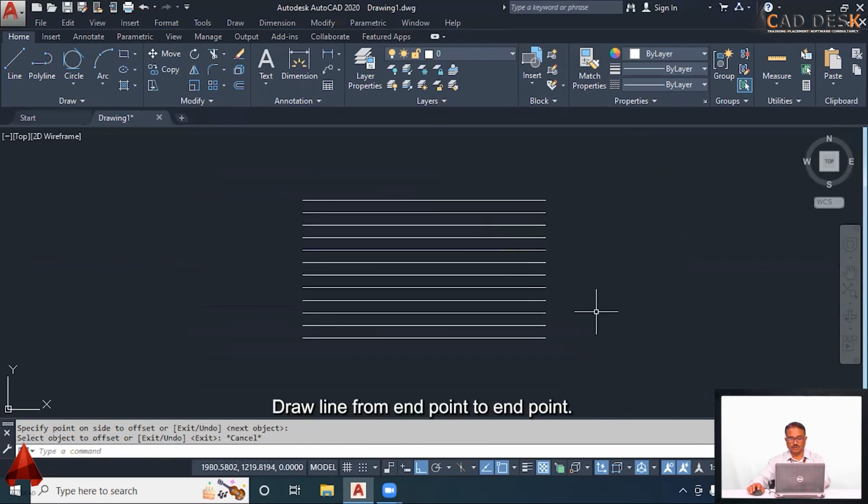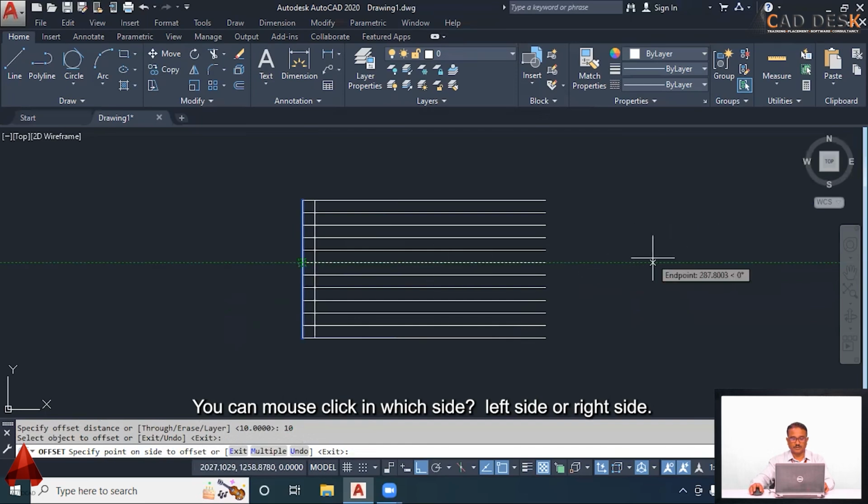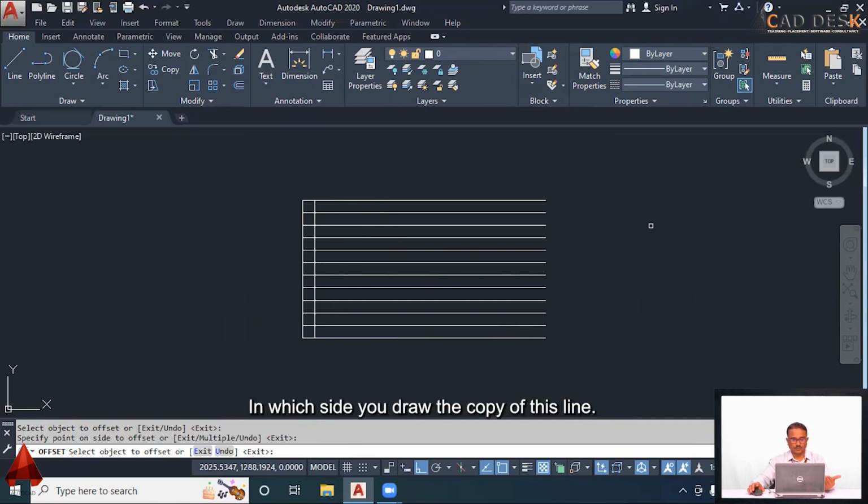Again draw a line from end point to end point, and now offset, O enter, 10 enter, select the vertical line and click the offset side. You can mouse click in which side, left side or right side, in which side you want the copy of this line.